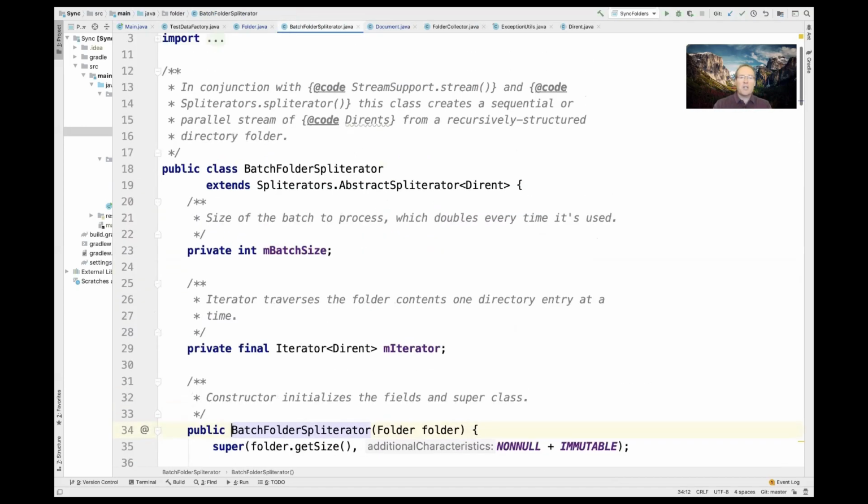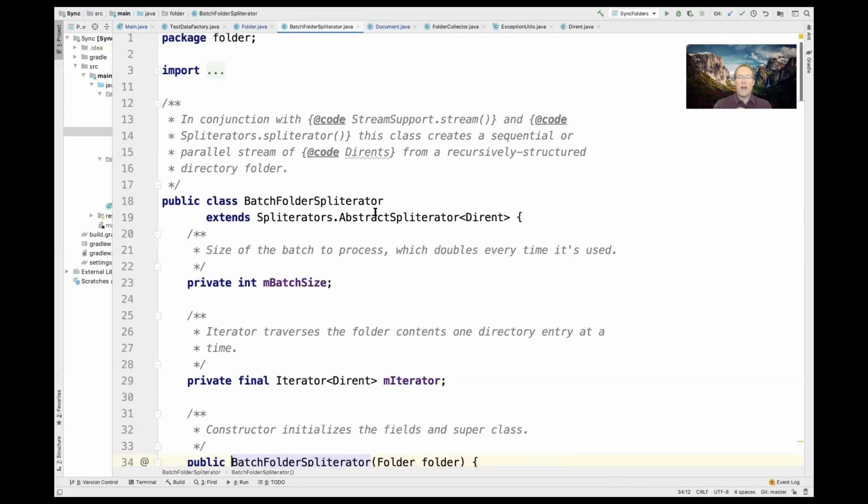So here's the batch folder spliterator. Batch folder spliterator is going to use basically a reverse breadth first search to go through the contents of our folder and then visit every one of the nodes. And basically, in this particular case, it'll go ahead and either do a try advance or a try split followed by try advances.